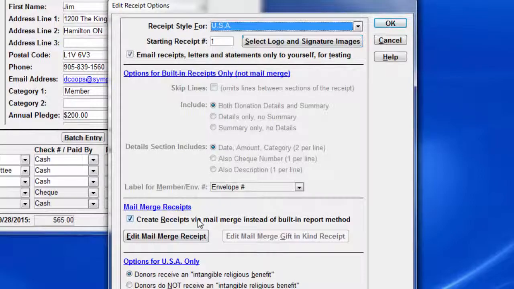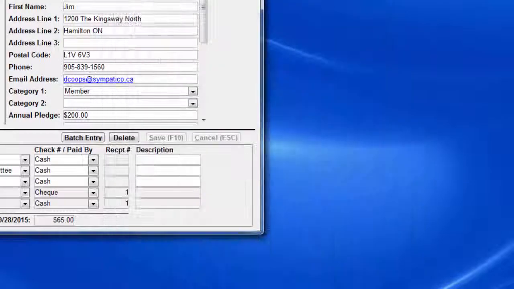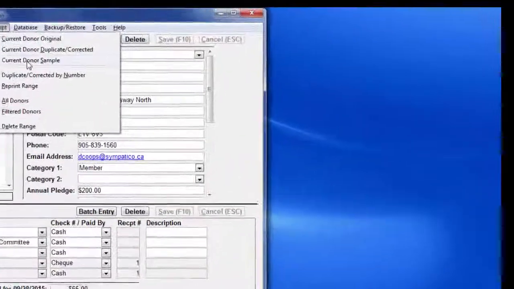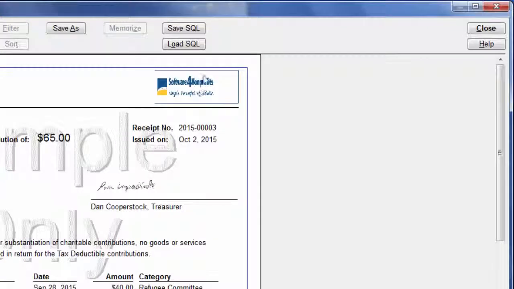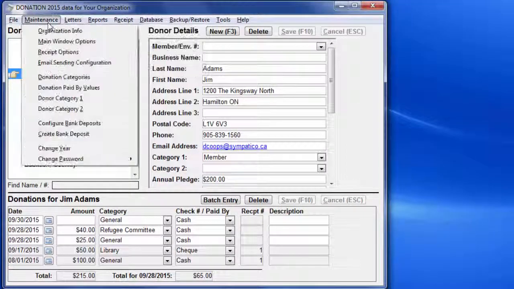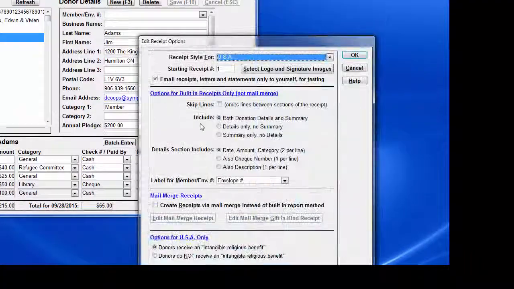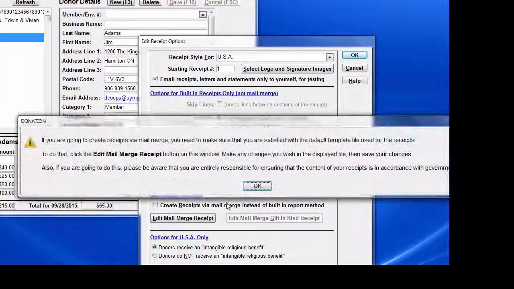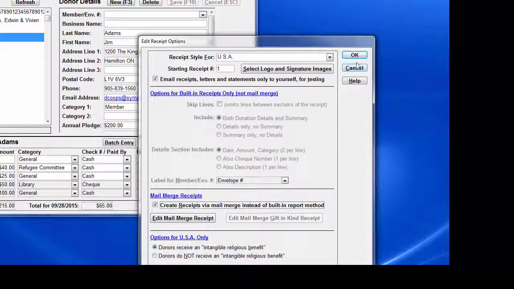I'm going to start with the non-mail merge receipts. Current donor sample, and again it's squished, the blue border didn't come out correctly, so that's not too great. But it's way worse with the mail merge receipts. And that's because with the mail merge receipts, it uses the logo at whatever size you've specified.